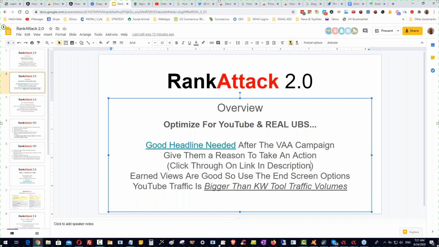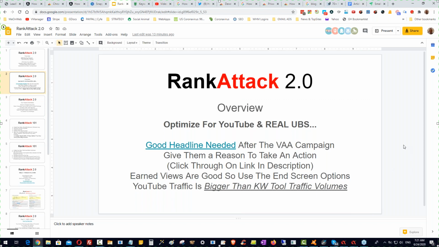Okay, so optimize for YouTube, because here is where you can get a lot of warm traffic as well. Most of the time people are watching your video because they've been watching something similar or something from you before. So it's warm traffic instead of cold traffic that you get from Google. It's more friendly traffic, and therefore your chances of the user behavior signals being more positive are better in YouTube than in Google.